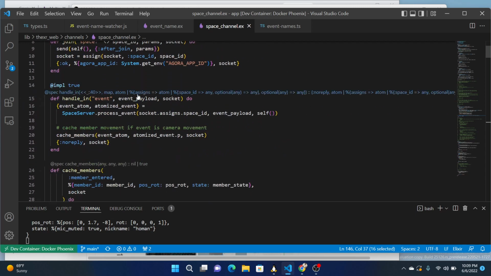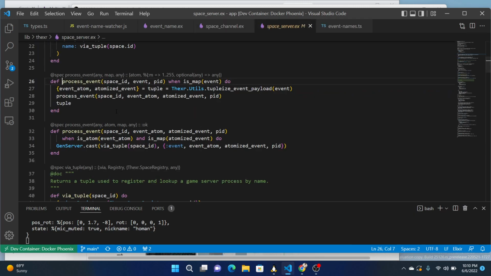So what this will do is, this is the raw JSON form of the event, which will contain the integer, and we'll say space server process given that raw event here, and this will return the event atom and then the atomized version of that event.